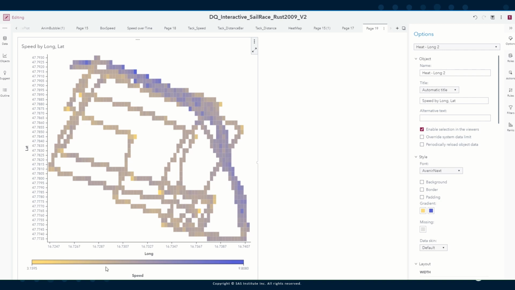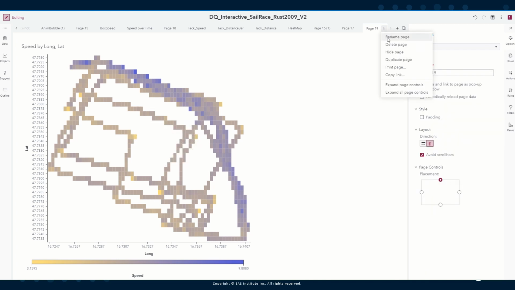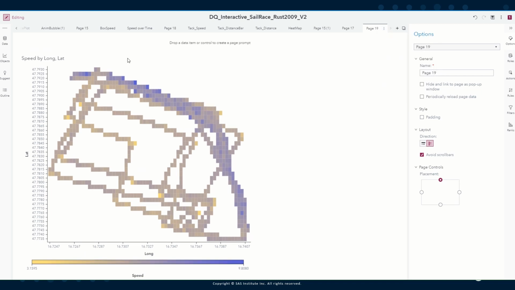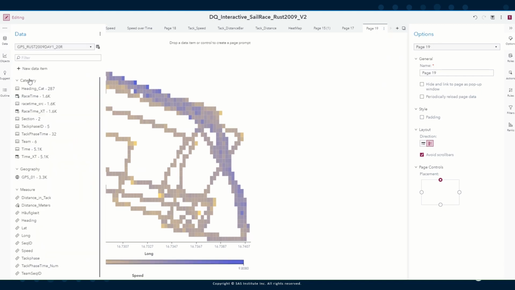So we see here now the race layout with colors for different speeds. The more violet, the darker, the faster; the more yellow, the brighter, the slower. However, we have to be aware that we are combining here the upwind and the downwind course, so maybe it makes sense to again differentiate between the upwind and the downwind and apply a filter for the upwind and the downwind category.